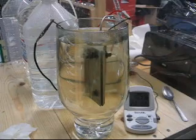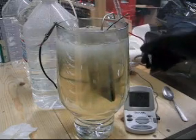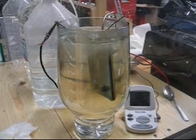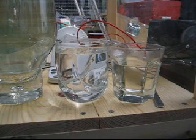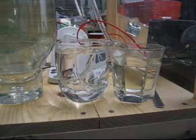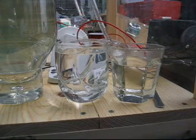Stopping the test at an hour and five minutes. I hit 140 degrees in the water. Now I'm going to compare the color of the electrolyte with distilled water. This is a comparison of the distilled water to the electrolyte after about an hour and five minutes of electrolysis. There's a slight difference in color — just a little bit. And there was no scum at all.